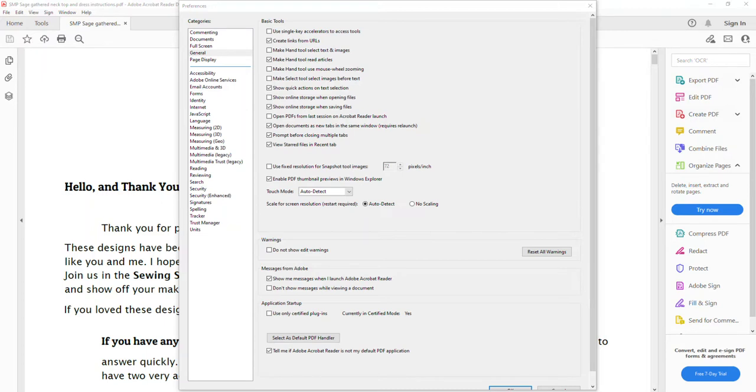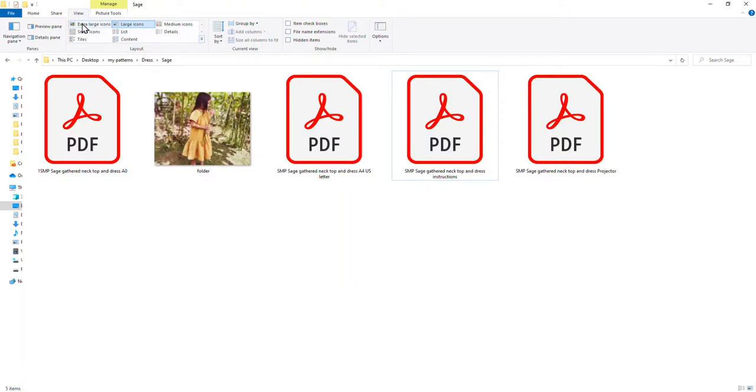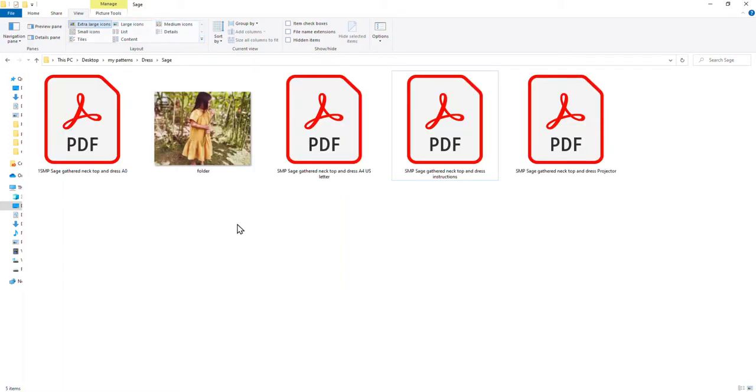The only thing you need to do after that is go ahead and either select large icons or extra large icons. Medium icons are kind of hard to see, but large icons and extra large icons I like. It's going to take a bit for it to configure, so I'm going to just let it run. Just imagine that this is filled up with the first page of the PDF and move on.